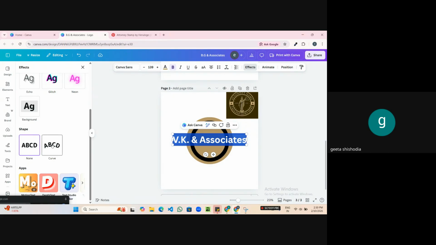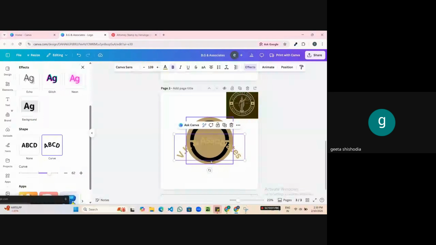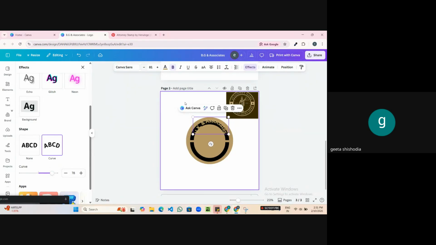and then go to curve, and this is it. You can increase or decrease the curve as per your requirement. I am fitting it over here somewhere, and first of all I want to decrease the size of the font so that it fits into this circle. Let me see.